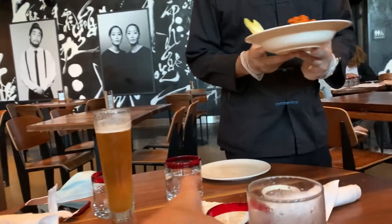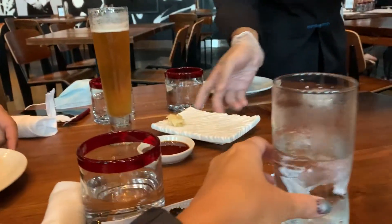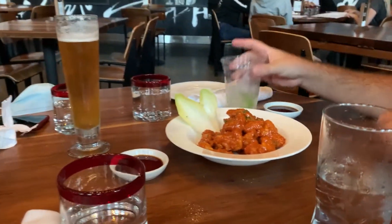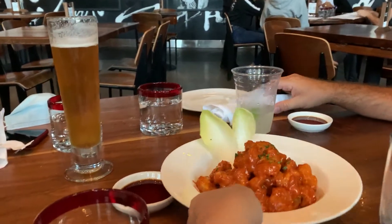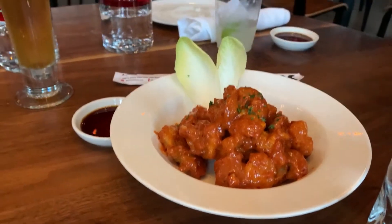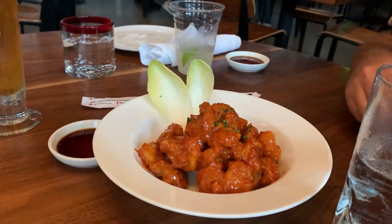Thank you so much. Popcorn shrimp — right in the middle would be wonderful. It comes with a Goku Gin aioli, so it's a little spicy but also savory. The spicy sounds amazing. They had wasabi at the bottom of the rice. This is the spicy popcorn shrimp tempura with an aioli on it — it is not too spicy, very mild.